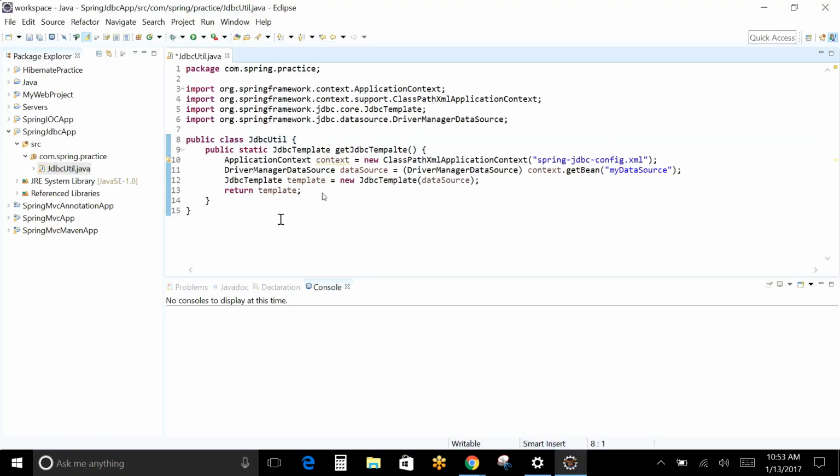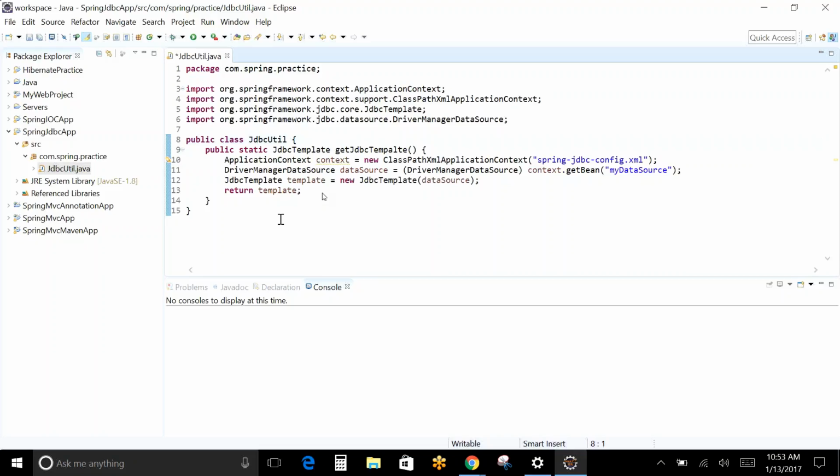Right. So the name of this class is JDBC util and it is defined with one simple method called getJDBCTemplate, which returns a JDBC template object. It is a static and public method, so we'll be able to directly call this method without creating any instance of the JDBC util class.